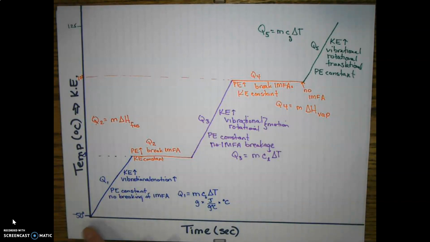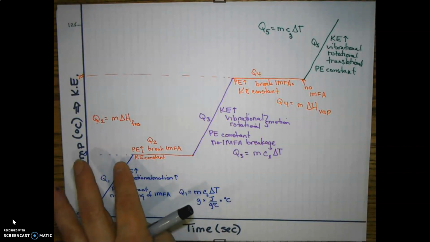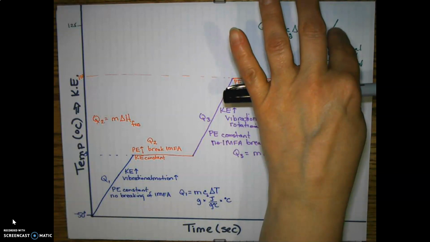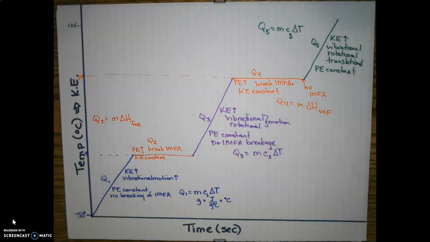So in a heating curve, we're adding energy. We're either adding kinetic energy at a diagonal, potential energy at a plateau, but we're constantly adding energy. So down here, there's less energy of both kinds for the material, and over here, there's more energy of both kinds for the material. We are adding energy, so we're breaking bonds.